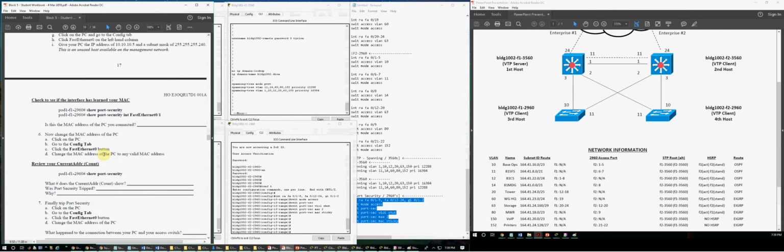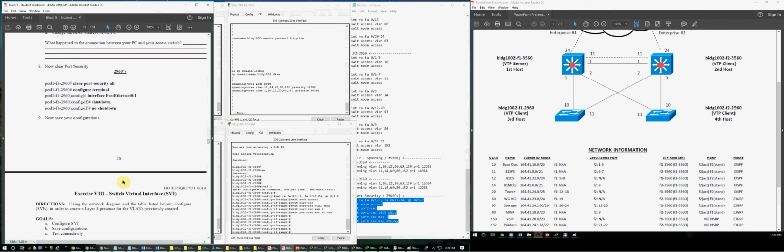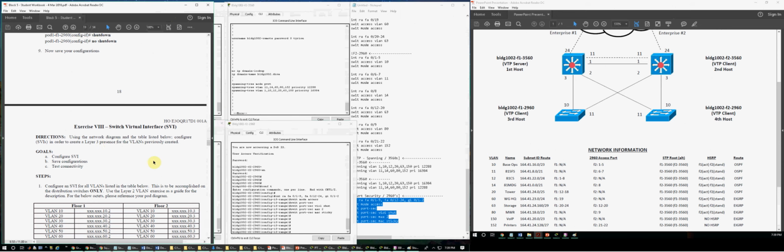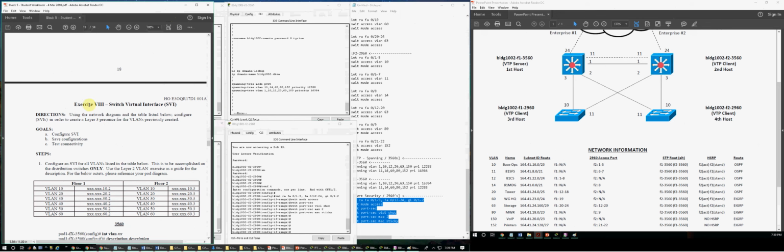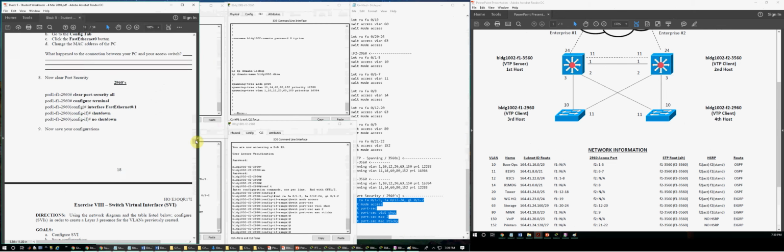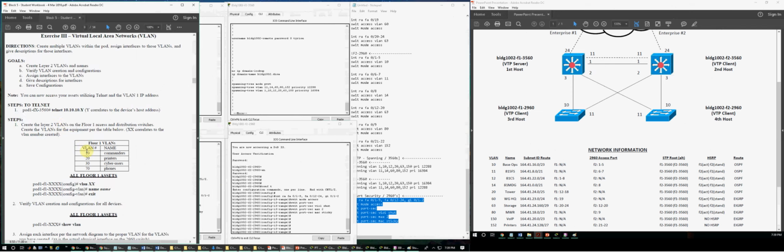This is normally where you would trip it and set it and then clear it, you know, view it and things like that. But I don't think we need to do any of that. So we are good. So switch virtual interface. So right now, I think might be a good time to double check to see if I actually caught the shutdown. I thought it was in 3.